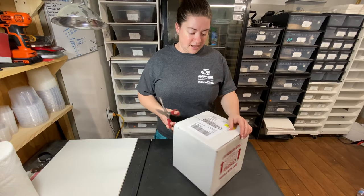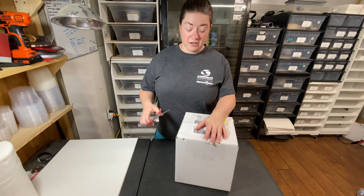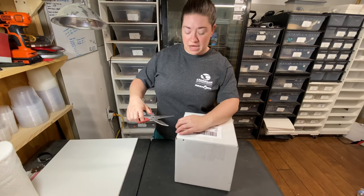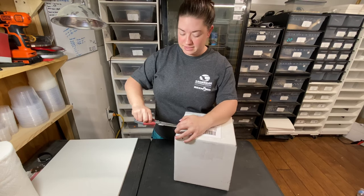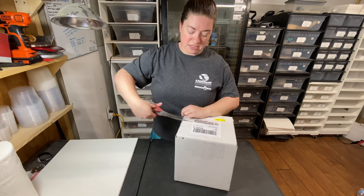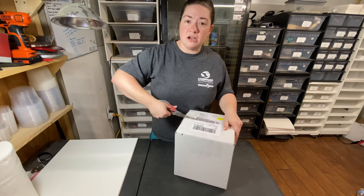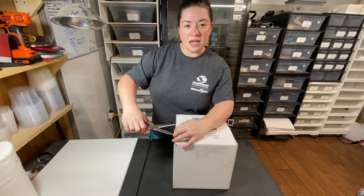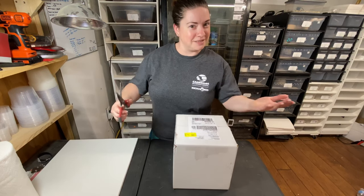So it is late tonight. This box was supposed to be here earlier today. It did not show up until almost 8 o'clock. I know FedEx is busy right now, but luckily I was watching for it, because I was half expecting them to reschedule it. I was watching, looking out my window. I saw him pull up, and I saw him looking around the back of his truck, and I was standing there waiting, and I saw him start to drive away.